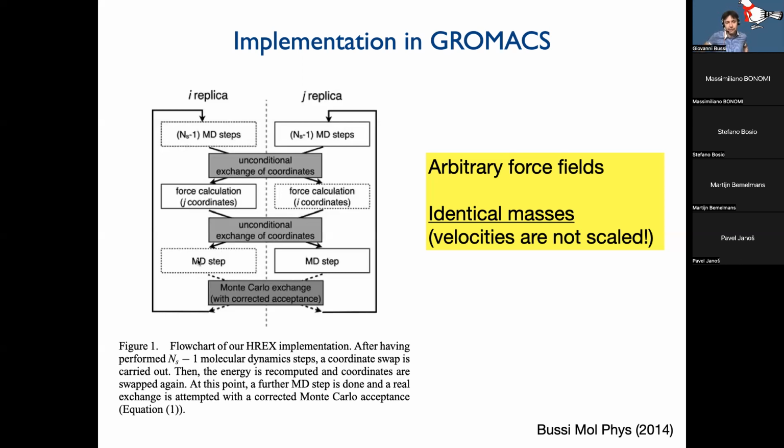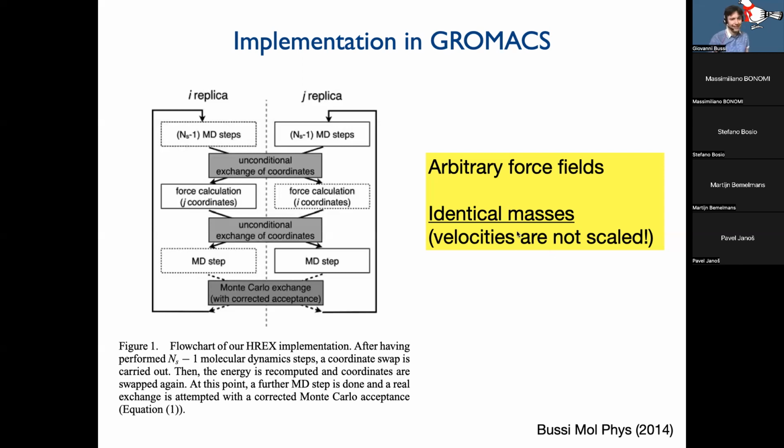You see, this looks inefficient, and it is kind of inefficient because, for instance, you are moving back coordinates here, which is not necessary. You could have saved a copy here, and similarly, one could decide to share the information of the topology at the beginning of the simulation once for all, so that there's no need to move coordinates between processes on the fly. But this was the simplest thing to program, and it actually works, even though it might be slightly inefficient. In any case, this slowing down only affects the exchange step, which is something that you typically do every, say, 100 steps or so.